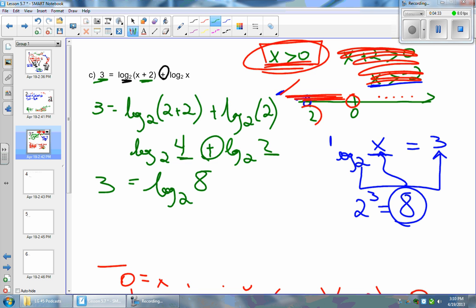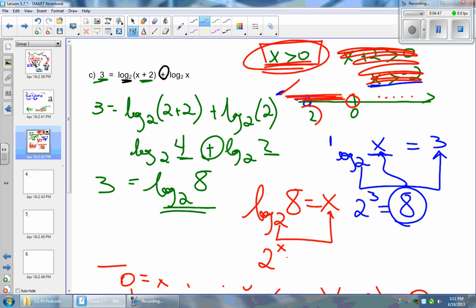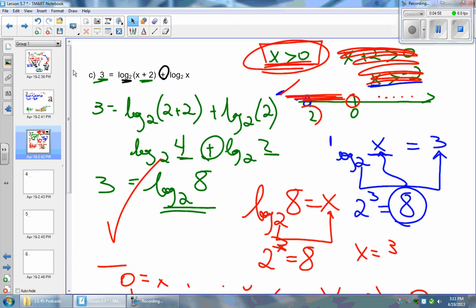And let's actually prove that this works. So take this guy here again. I wonder what log base 2 of 8 actually equals. Gee, I wonder. 2 to the power of x equals 8, and sure enough, x equals 3. Because if you put a 3 here, 2 times 2 times 2 is 8, and it works. Beautiful.